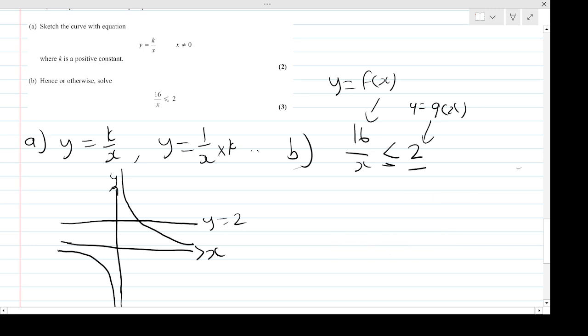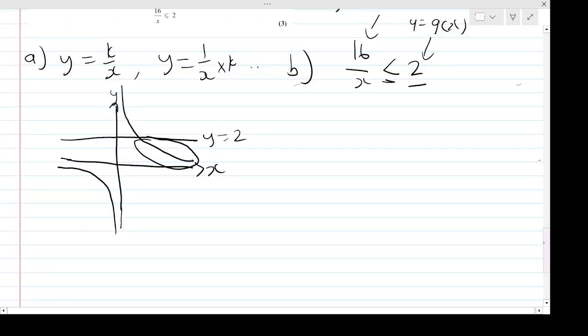Without overcomplicating it anymore, essentially this means we just want the graph to be underneath 2, or at least 2. So where's it underneath then? Because obviously it's less than or equal to, so it wants it to be underneath 2. Well, it's going to be this part of the graph, isn't it? Here, right? But also it's going to be this whole graph underneath here as well, right?